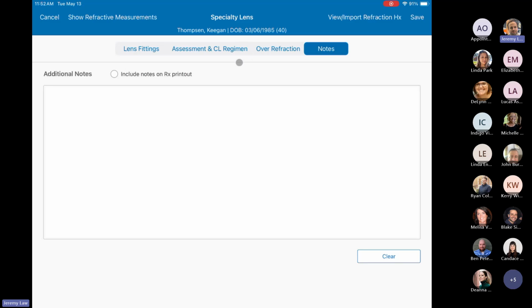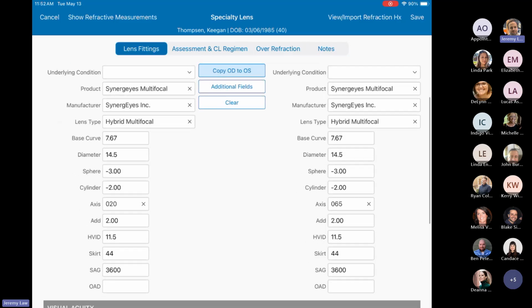And as I mentioned previously on the web application here, you can do any RX notes that you either want to be on the printout, or maybe these are just notes that you want just privately for you, something you don't want the patient to see. Maybe you can say, this patient will probably be uncomfortable with the lens. We could try some things in the future, but this is probably as good as we're going to get. So at this point, I've got all my lens details entered.